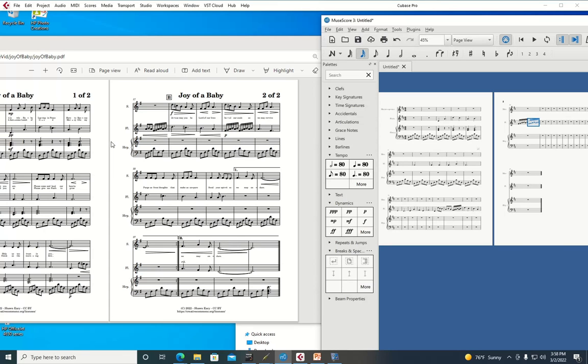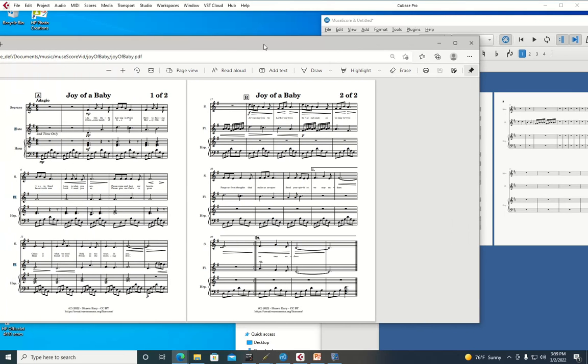Now, with your stuff, you may come up with better options, but in my case, this is what I needed. So we're going to look for a page break, and we're going to drag it right up here, okay? And then we got a page break, and so that's going to make everything else so much easier. You don't really need to see me go through the rest of this because you've already seen the basics here.